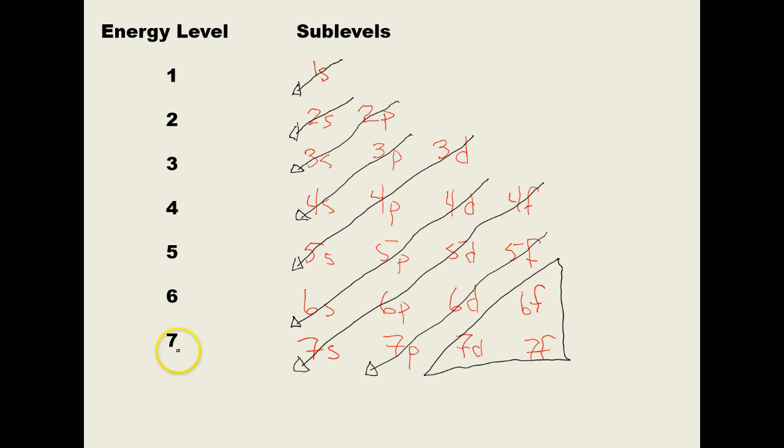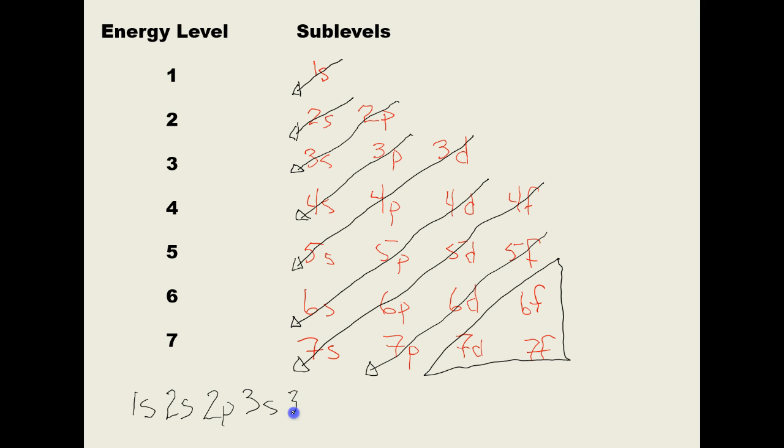So if we start with the 1s and we just follow the order that these electrons go, we'll have 1s, and then we go to the tail to the next arrow and follow that arrow, so we have the 2s, and then after the 2s we complete that arrow. We're going to go to the tail of the next arrow. Electrons are going to go into the 2p, and following that arrow we're going to go into the 3s, which still makes sense. Then after the 3s, go to the tail of the next arrow. Electrons are going to go into the 3p. Now here's where that overlapping takes place.